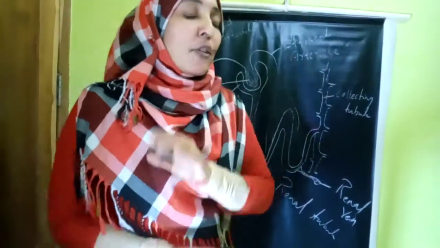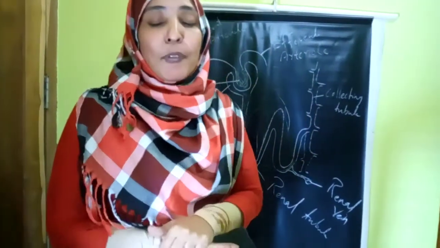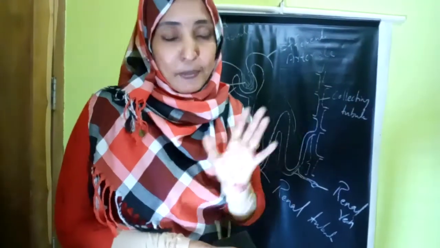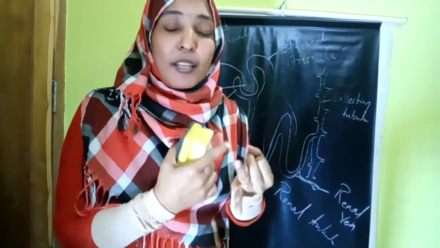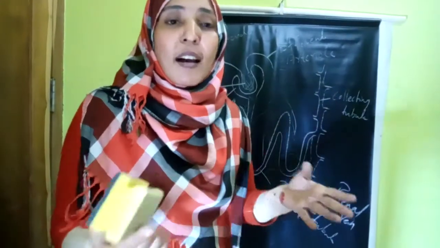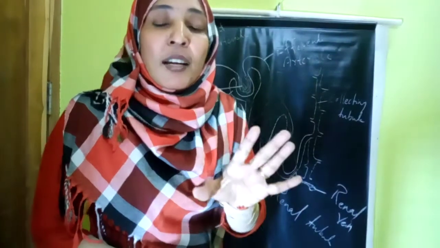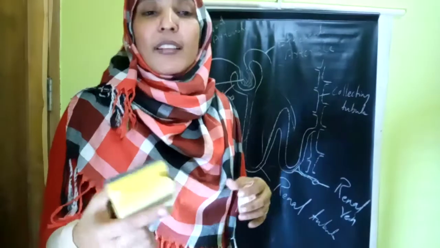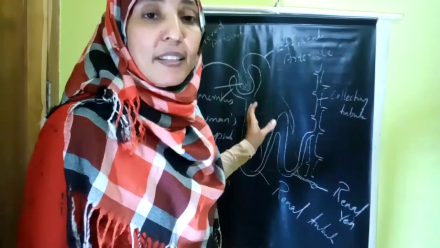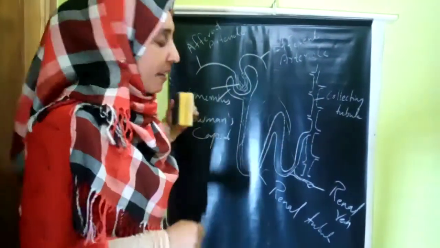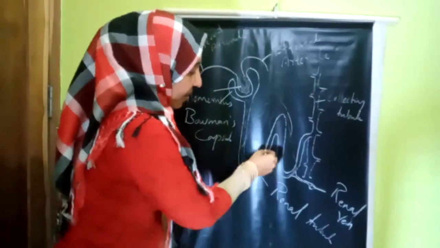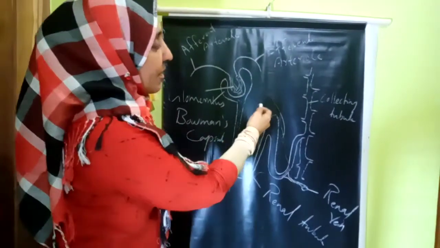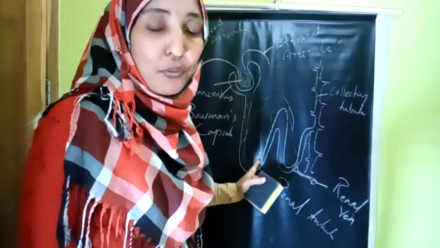So what are the components of the filtrate? The filtrate contains both useful and harmful substances. Sodium ions, potassium ions, sugar, amino acids, enzymes, everything will be there. All the useful components are there along with the harmful excess water, urea and other kinds of waste. Then what happened to the filtrate? The filtrate passes down through the renal tubule and the thick blood is coming through the efferent arteriole or its branches.